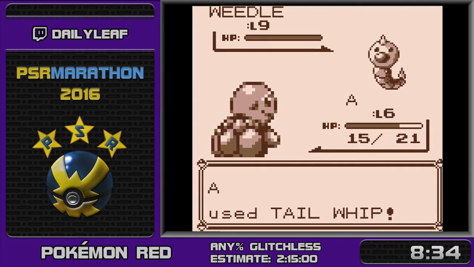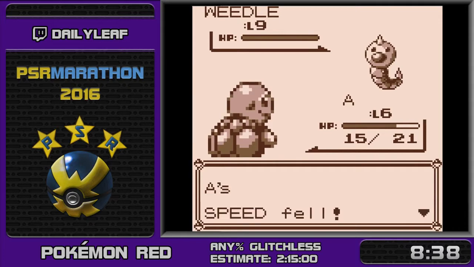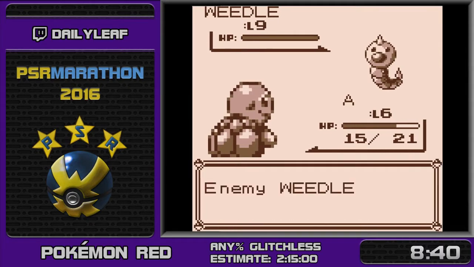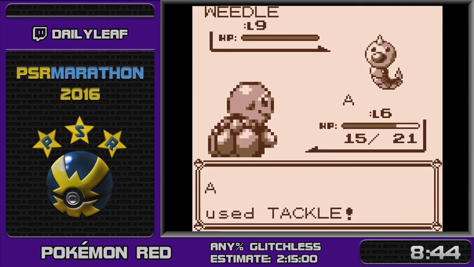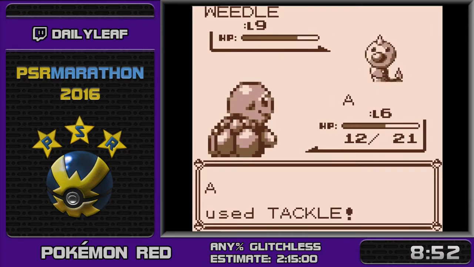Ooh, and that's the first Gen 1 miss of the game. Weedle Gen 1 missed Poison Sting. So yeah, that's Gen 1 for you. Even though a move is 100% accurate, there's still a 1 in 256 chance that it does miss without an exact accuracy.